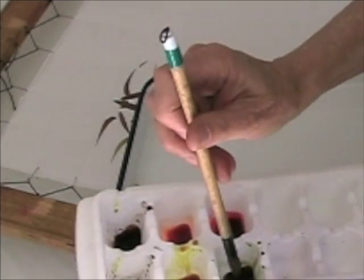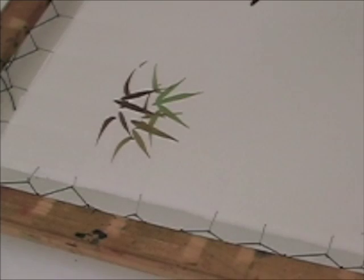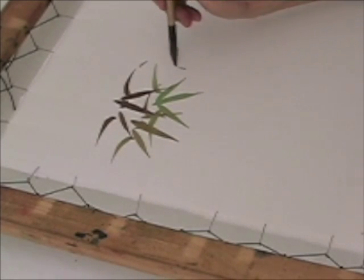And then just dip it in your second color. Because it's dye, it will blend very quickly on its own. So I'll show you how that looks.